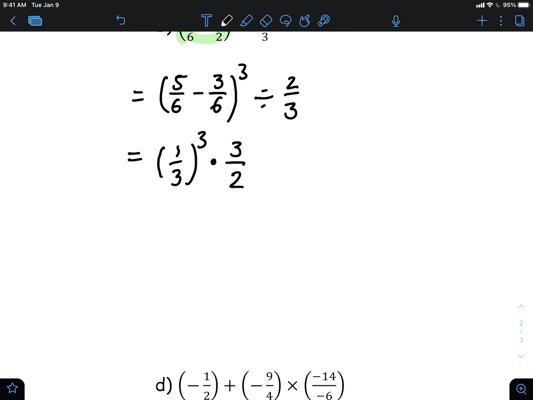Okay. And now what we have is 1 over 3 cubed. So Mr. Mackay taught you a little bit about that. How if you have a fraction that is cubed or raised to some exponent, the way you resolve that is you have to apply that exponent to everything. So in this case, that means we have 1 cubed over 3 cubed. 1 cubed is easy. 1 cubed is just 1. 1 to any exponent is just going to be 1. And then 3 cubed. Can someone tell me what 3 cubed is going to be? 27, exactly. 3 squared is 9, then times 3 again, 27.